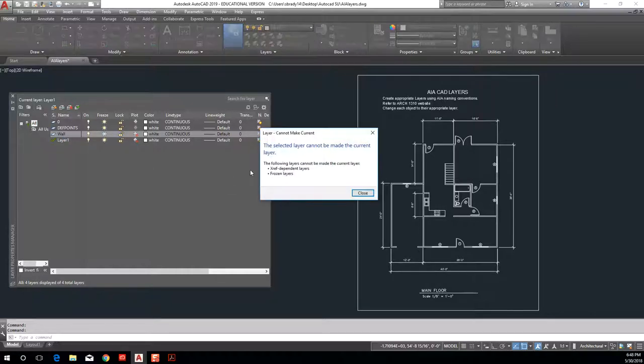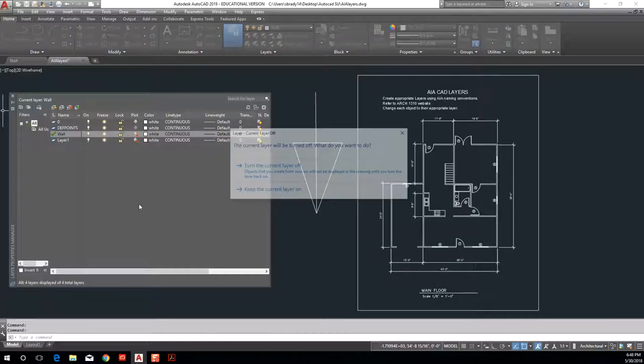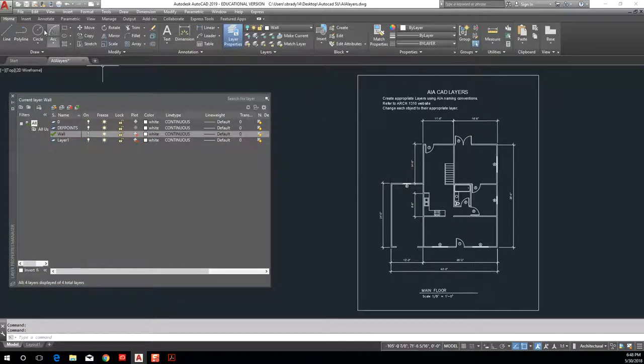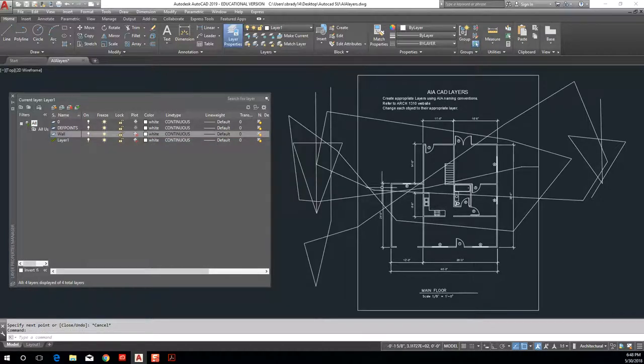If I go back to my wall layer, I thaw that, right? So it's visible right there. If I go back to my wall layer and I turn it off with the light bulb, I can turn it off. But then, without thinking, because I'm just drawing in AutoCAD, right, I click on the line tool and I start drawing a few things across the screen. And by the time I realize it, I'm like, hey, wait, what's wrong? That's really weird. I don't know what's happening, right? I go to my next layer and I start drawing again. I think, oh, there's my line tool again, right? But what actually happened was because I used the on-off function instead of the freeze-thaw, AutoCAD allowed me to draw all these invisible lines all over the screen, right?